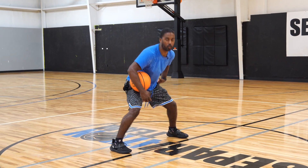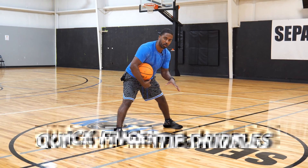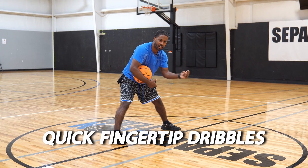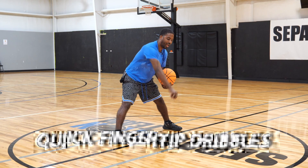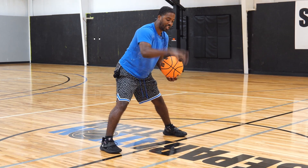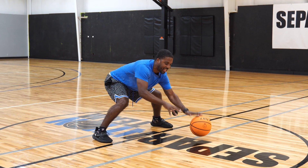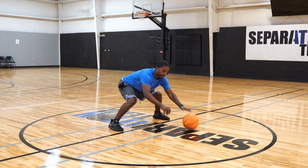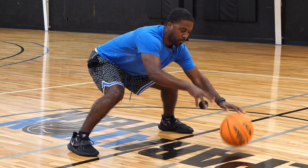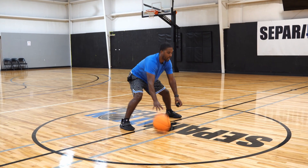Still in that same stance, but I really want to over-exaggerate my hips — I'm almost in this low position here. I want fingertip dribbles; I almost want you to lock out your elbow. That's going to be quick. And I also want your drops to be quick. Make sure you actually let go of that tennis ball — let go of it quickly. I'm here, letting the tennis ball go as fast as I can, and those fingertips are going. Once you get a couple reps there, switch to the opposite side.